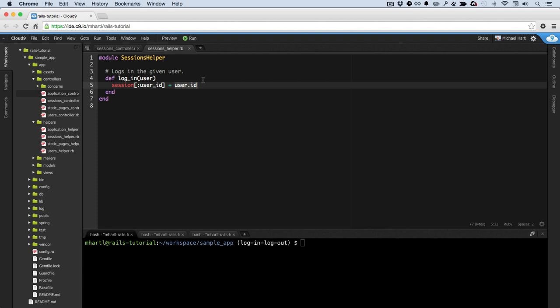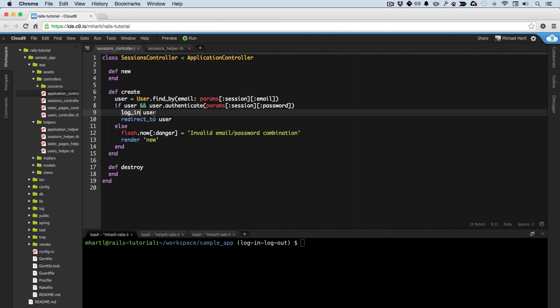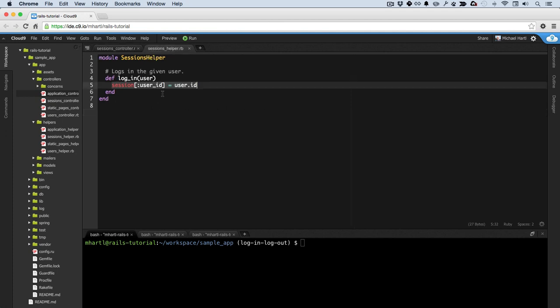So what this does is places a temporary encrypted cookie with the user's ID on the browser, and then on the next page, it decrypts that ID, and we're going to use it to retrieve the user from the database. That may sound complicated, but it all happens automatically by virtue of this session method. By the way, you might notice this is just one line, so we in principle could have just put that right here. But I like the idea of having some sort of abstraction layer, because you never know, this might get more complicated over time. Or we might end up reusing this method, and in fact that will happen later in this lesson.